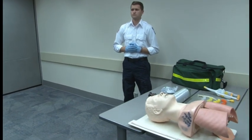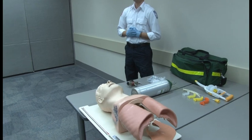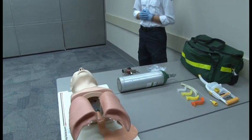Good morning. This skill is designed to evaluate your ability to provide supplemental oxygen administration by non-rebreather mask to an adult patient. The patient has no other associated injuries, this is a non-trauma situation, and cervical precautions are not necessary. You will be required to assemble an oxygen tank and a regulator, then administer oxygen to an adult patient using a non-rebreather mask.